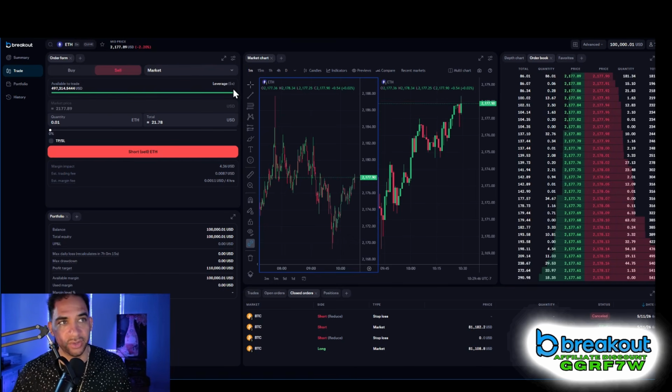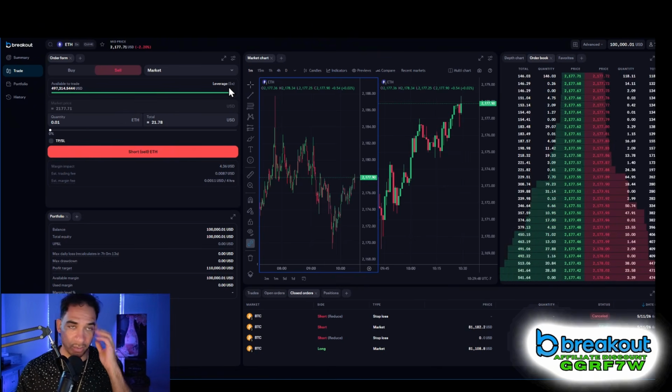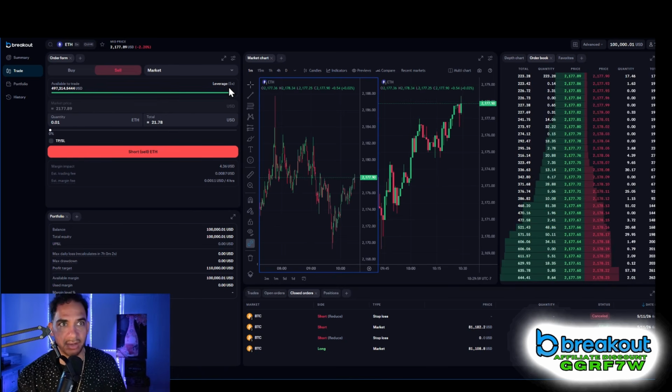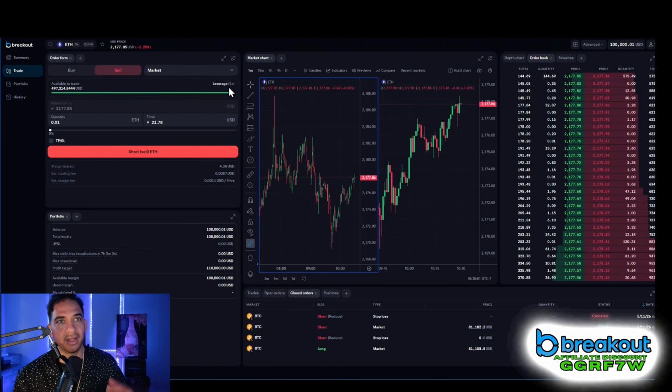It shows like available. So they're showing you now here too that your leverage is 5x. If you guys are new to Breakout Prop, Bitcoin and Ethereum have 5x leverage built in, and all the other tickers have 2x leverage built in. So for about $9.99, you can get a $100,000 account on the Classic, but that's really like having the trading power of $500,000. That's really what that means. That's what the 5x leverage means.